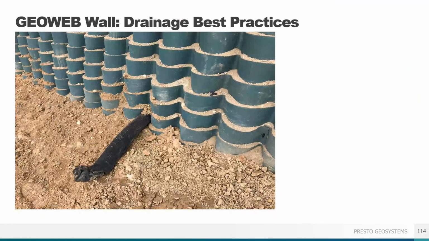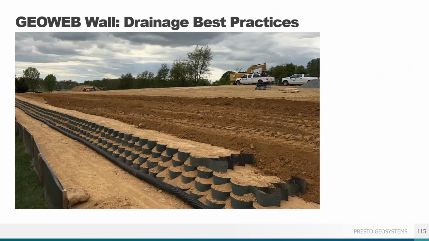The drain pipe should daylight in an area that can manage the collected water. The pipe can either come through the front of the wall, like shown here, or can end at the side of the wall, depending on what works best at your site. It's also important to make sure that wherever the pipe drains is set up such that excessive erosion will not occur at the outfall, which could lead to undermining of the wall at that point.